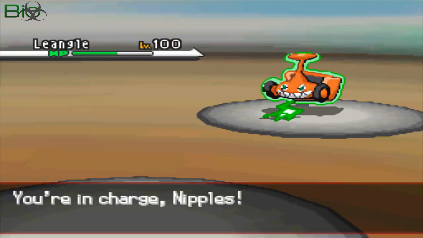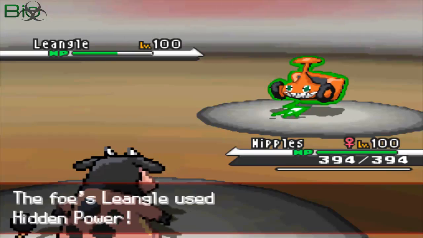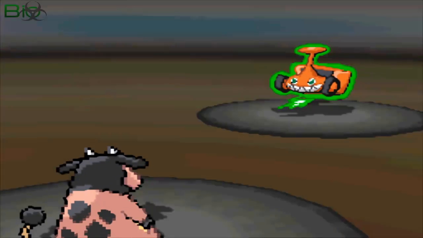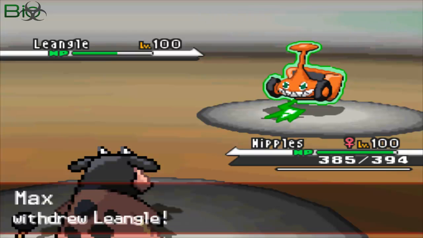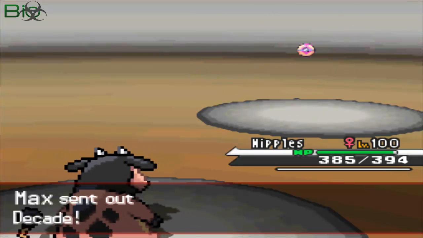Knowing that, I'm going to switch out into my Miltank. Miltank, having the Thick Fat ability, is going to resist both Fire and Ice type moves, and they are going to reduce the damage by half when hit by them. So seeing how much it does, it really does pathetic damage. So I'm even more sure right now that this is Hidden Power Ice.